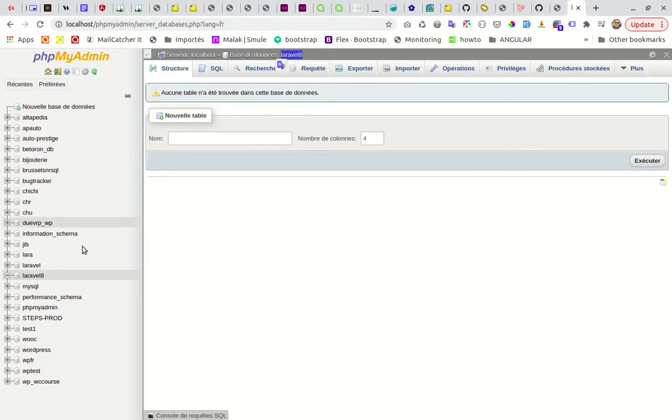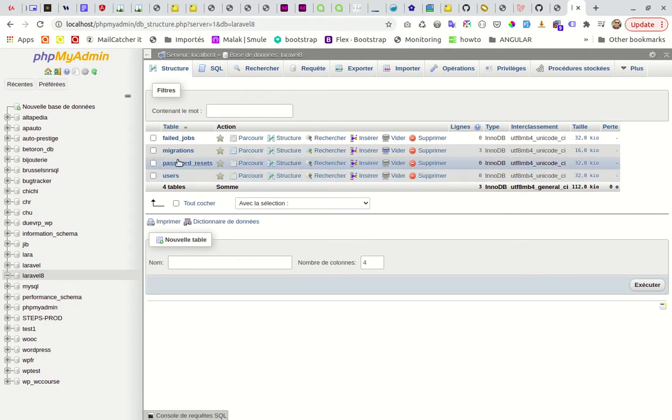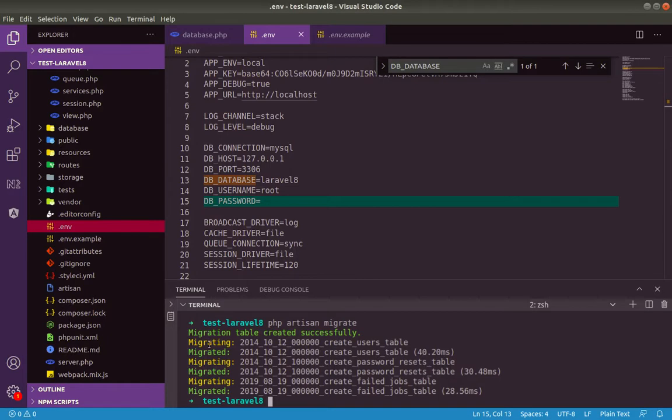As you can see, Laravel created for me all the tables and the migrations: the users table, the password reset table, and the failed jobs table for background jobs. We will see this in upcoming videos.